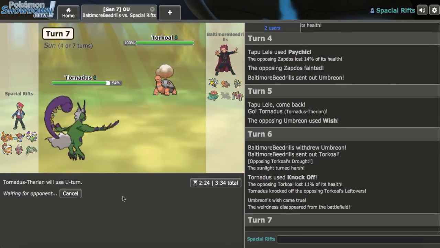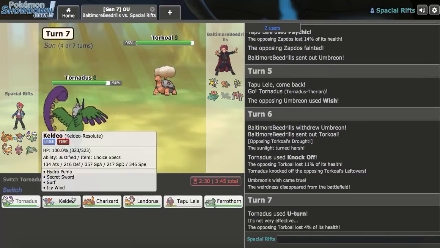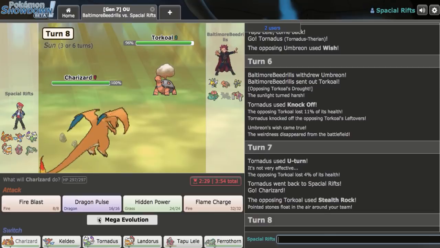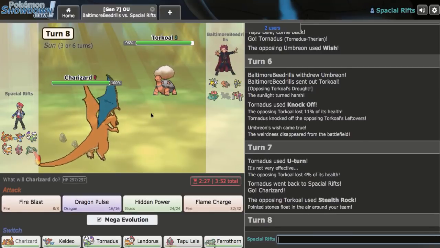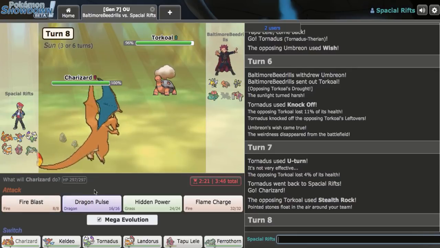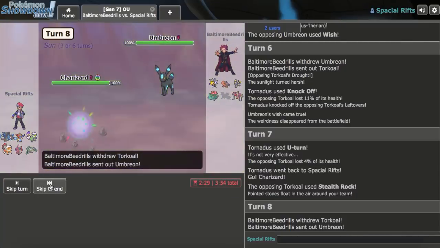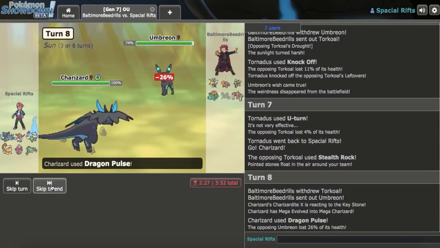Yeah, now what I actually can do right here is just U-turn out directly into my Charizard and start firing off attacks. Yeah, let's go ahead and do this, because I know he's getting up rocks right there, so this allows me to go right here for the... Well, he's going to expect a Dragon Dance, right? But he may expect me to do it in regular form, so I think he may not actually go for Earth Power. Let's go right for the Dragon Pulse, as he's actually going to go out into the Umbreon.